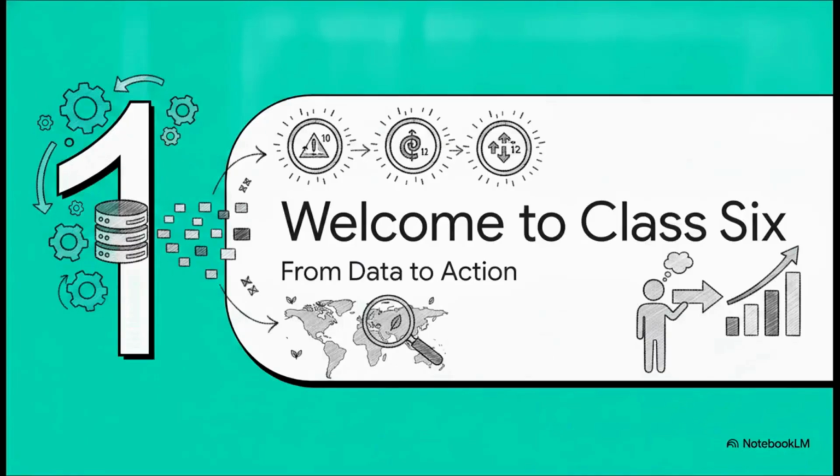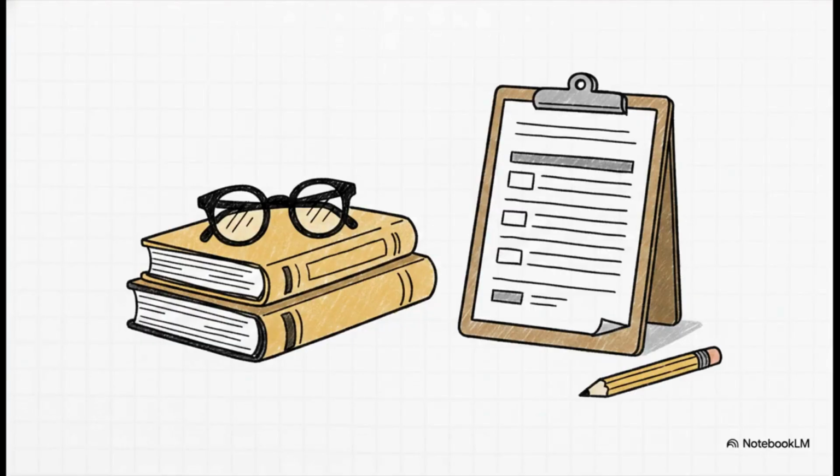All right, Part 1. Welcome to Class 6, From Data to Action. First off, I really want to acknowledge the tremendous hard work you've put in to reach this point. You've hit those technical learning outcomes, and now we shift entirely to the power of translation. Just a quick housekeeping note before we get into the heavy lifting though. Please make sure you've tackled the required readings, the Klopfer and Grawl chapters and the Dottie et al. paper. I know, thrilling bedtime reading, but absolutely essential. Also, keep your Class 6 student worksheet handy, because that is your primary roadmap for today.